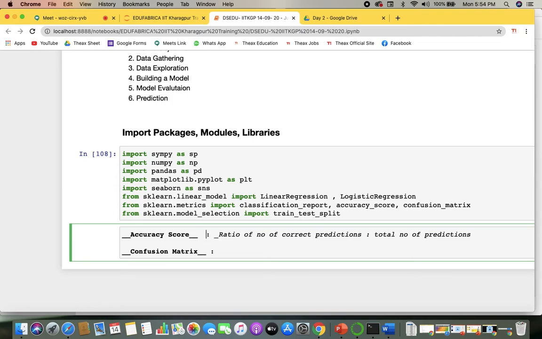So a confusion matrix is a kind of table which gives you the values or a visualization for a binary classification. So I'll say it is a table used for binary classification.